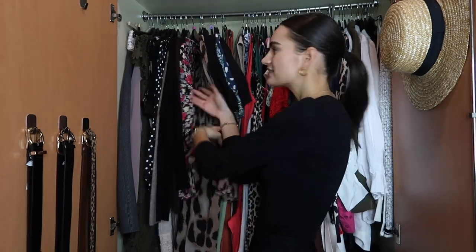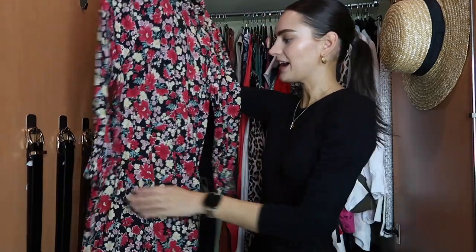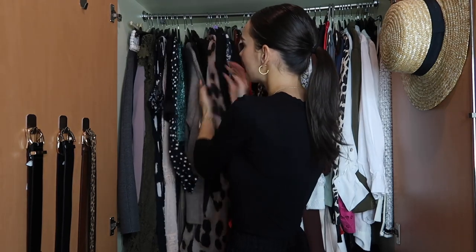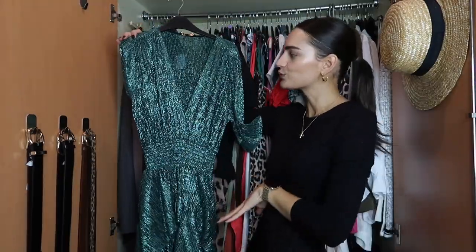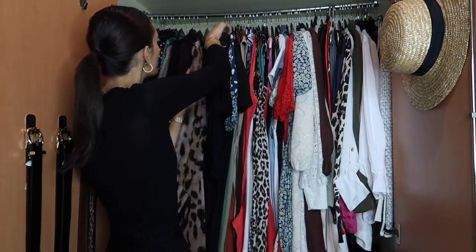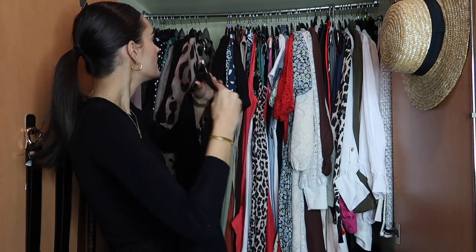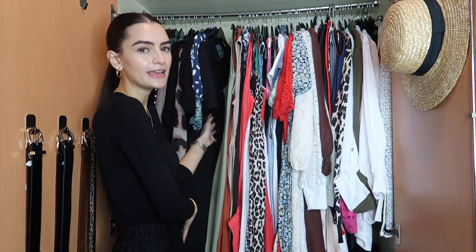I've kept mostly long-sleeved ones. There's one floral dress I've been thinking about — I think it may be going to charity because I just don't wear it that much and it sticks out as not quite to my taste. But this Marge dress, you guys have seen it so much because I always style it — it's coming up in a styling video soon, one of my absolute favourites for party season.